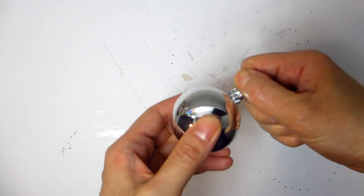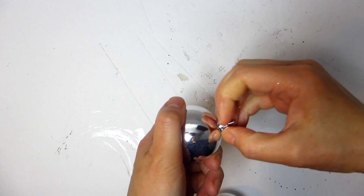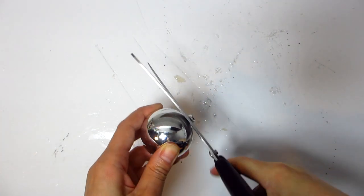Next, take a few of the ornament balls and remove the caps from each. Then, use a good pair of scissors to snip off the tips from each ornament ball. Here, you can see I have chosen three different sizes for a total of five ornament balls.